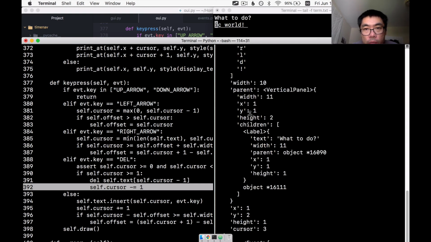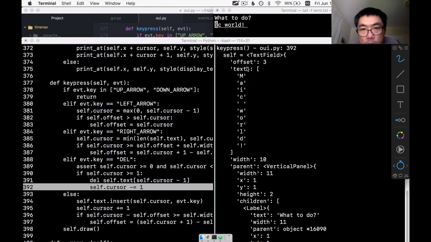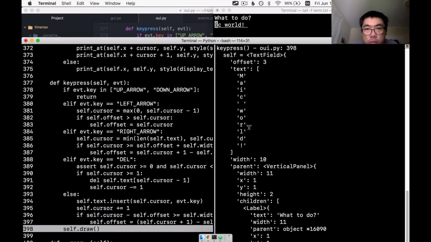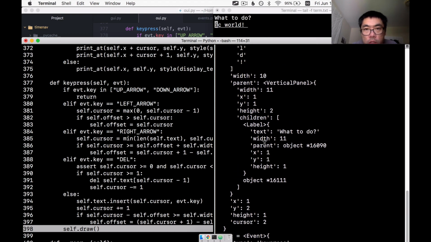It's 3 now. So 0, 1, 2, 3. No, the cursor should be 2, I think. Oh, but we haven't stepped over this line yet. Okay, now cursor is 2.